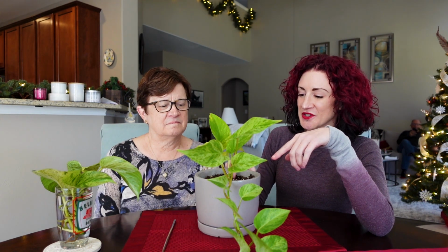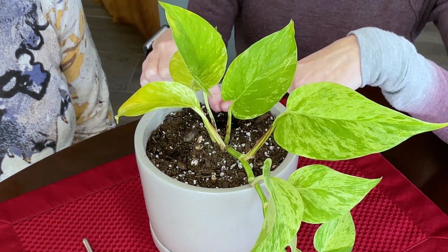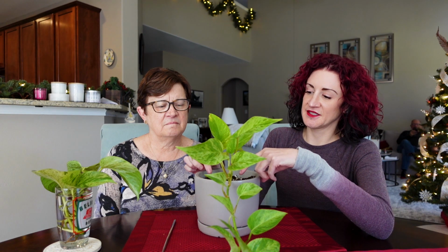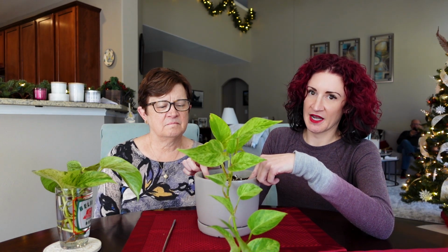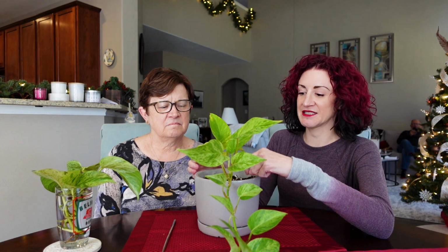And basically, we're just going to be digging a small hole down, equal spacing around the edge of the pot, away from where this vine is hanging over. And we don't want to go too close to the edge of the pot because we don't want the roots to just be stuck in there right on the edge. So I'm going to try to go in at least a half an inch.